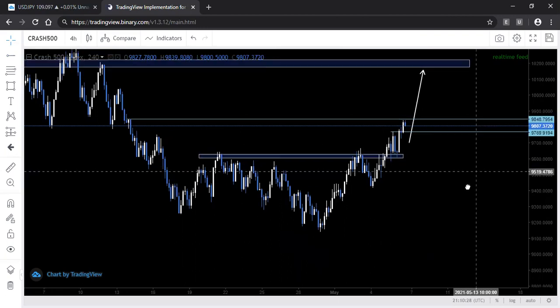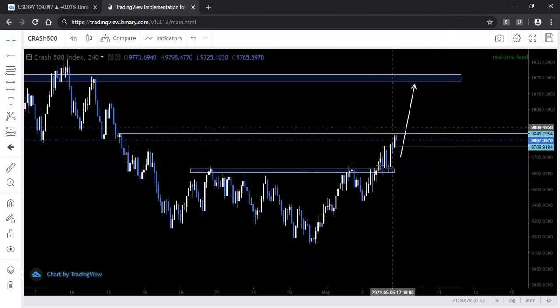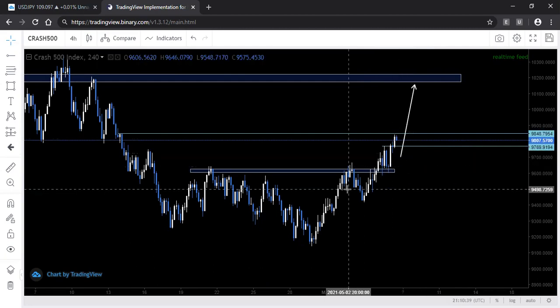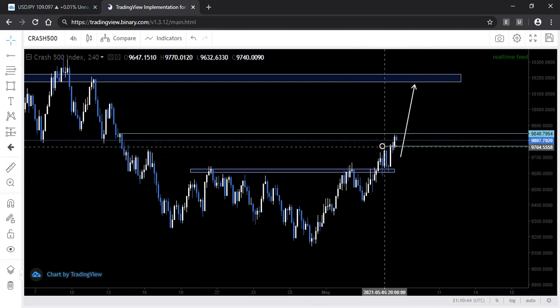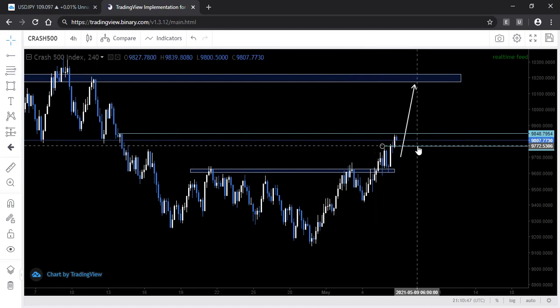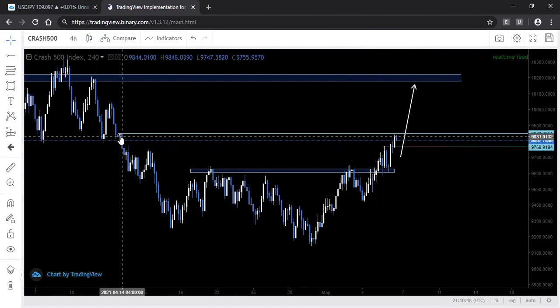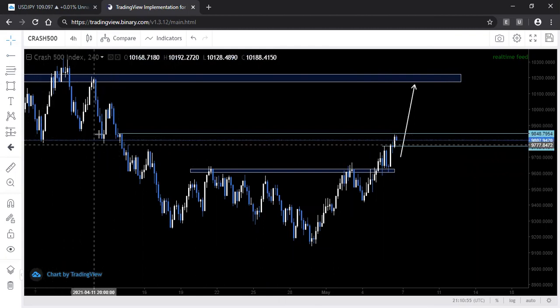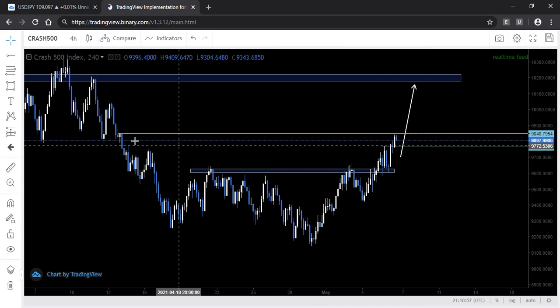So the first lesson is that you should always know when to go break even. You should always go break even when a previous market structure is broken relative to your market structure. So for instance, here we took our entry here. The most relative next market structure is this point here. As you can see, in the past it has also been used as support. Here it was a support, here it was a support, right?